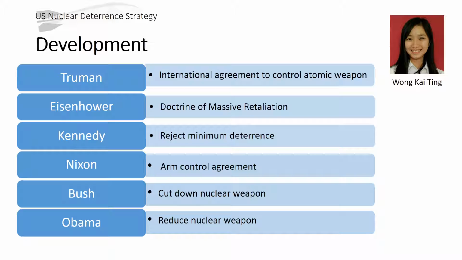Lastly, Obama, as a peace advocate, suggested that the United States did not need numerous nuclear arsenals. He demanded a peaceful international environment and therefore reduced the nuclear weapons owned by the United States. For Trump, who is still new in his presidency, it is unclear whether he will remain the same as Obama's strategy or adopt a totally different one. The administration of each president has witnessed a change in nuclear deterrence strategy. In short, each president adopted different measures to protect the interests of the United States in terms of national security.